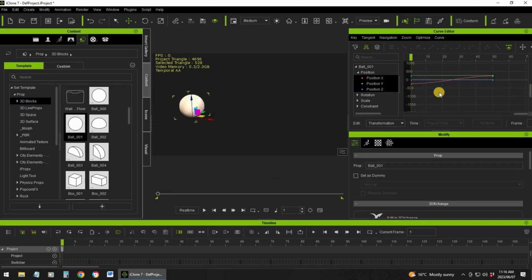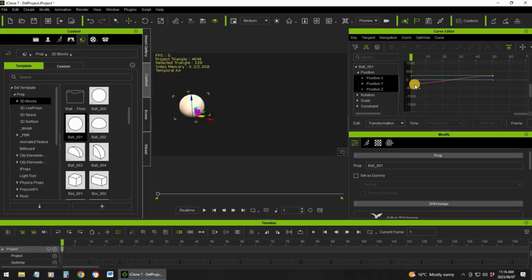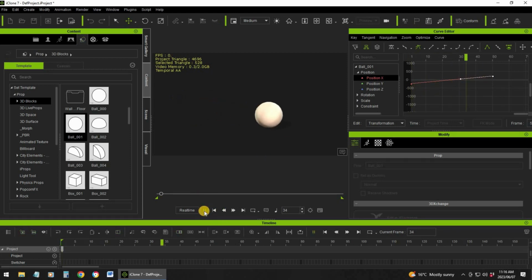But now I can adjust this curve. So I can maybe make it a linear movement. If I click on there, I can adjust it like so, and if I click there, I can adjust it. Now it is adjusting the Y angle, so I don't want that. So let's undo. Let's just select the X. We click there and we make it like so. So now, as you can see, it's just a linear movement. If I press play now, it's just a linear movement.